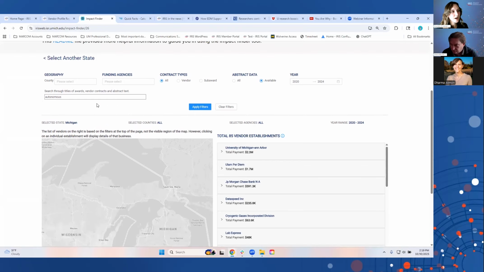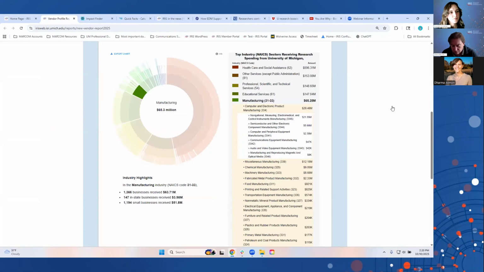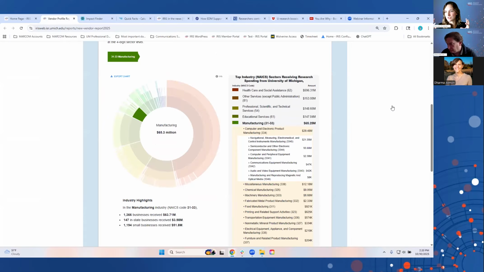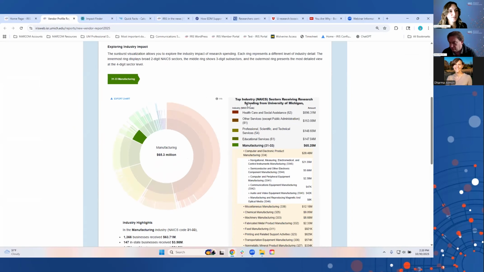And then the next thing I want to point out is that with each of these vendors, you can also look at just the breadth of research they support. And a lot of the vendors aren't these huge manufacturers, they're small businesses. So that's another angle you could pursue.